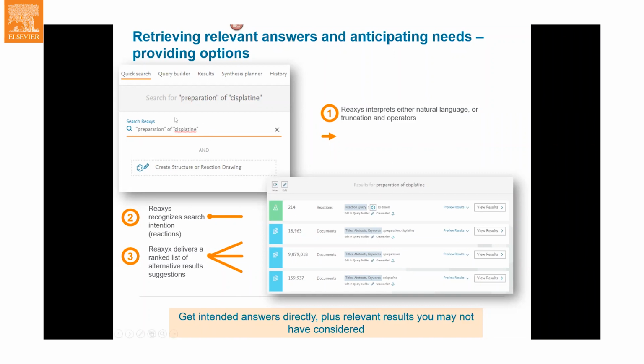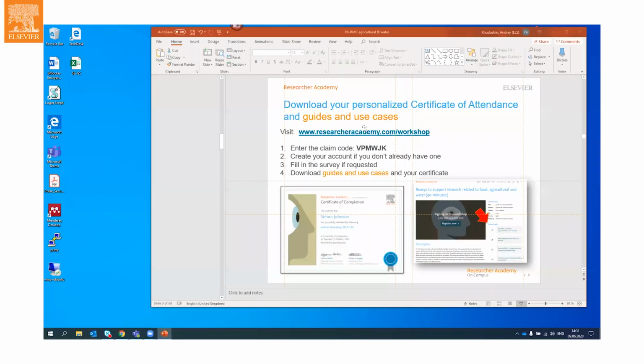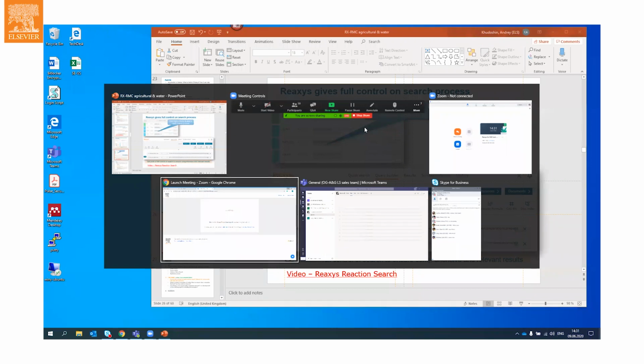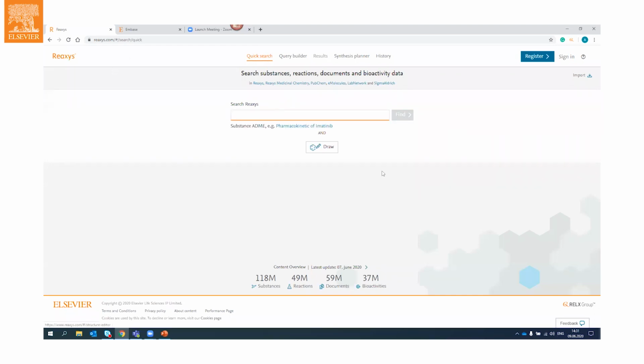Because often when you are doing a quick search, you can misspell something. If you type cisplatin incorrectly, you will see 0 documents for the incorrect word. But this will guide you to where you need to make changes. What is another interesting point, and I want to show you how it works in Reaxys. So here is Reaxys.